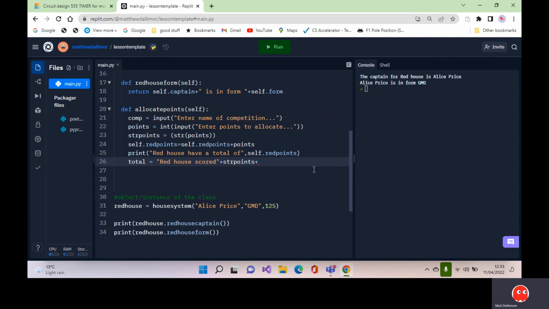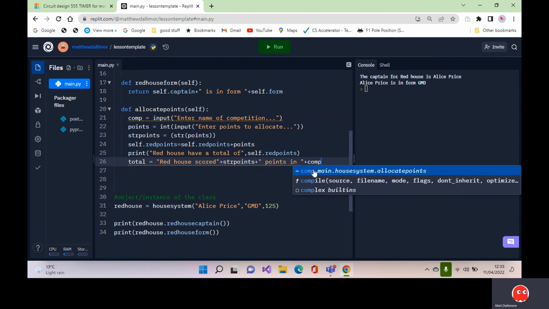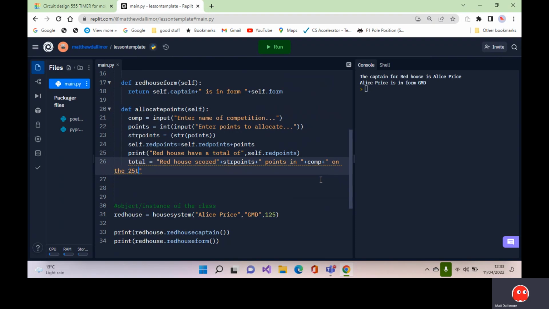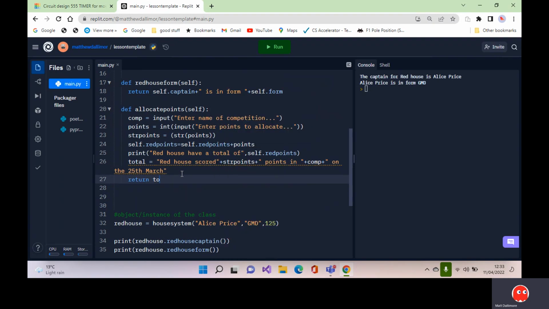So that's basically what we inputted. And let's say points in, and we could use whatever we're going to put in as the competition. It is comp, isn't it? Yeah, plus comp. And then we could say something like that, and return that total.